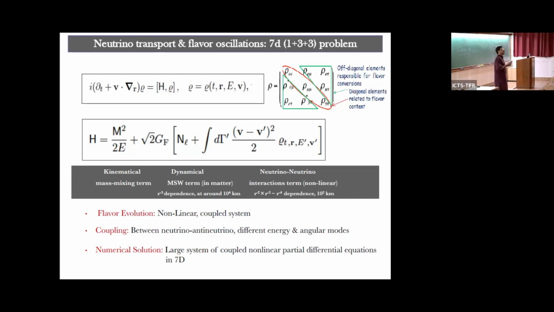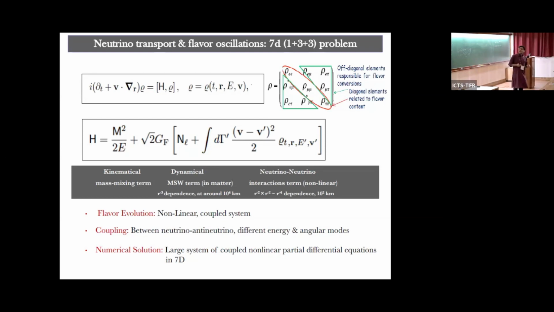Now you probably understand why people started with a very simple system and why every year or every second year we have a very different phenomenological possibility while treating them, because as we progressed numerically, you take out one assumption and the results change. But then let's assume a very happy scenario where you do not have these neutrino-neutrino interactions happening. Then I only have to take care of the MSW.